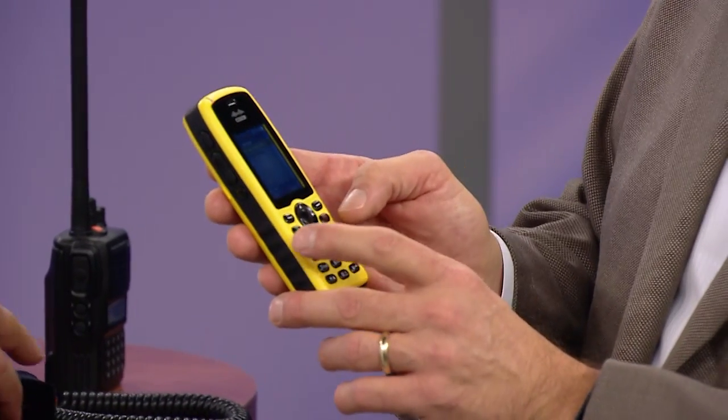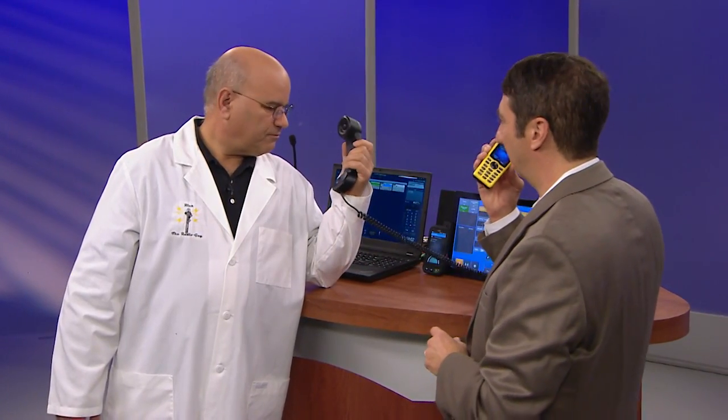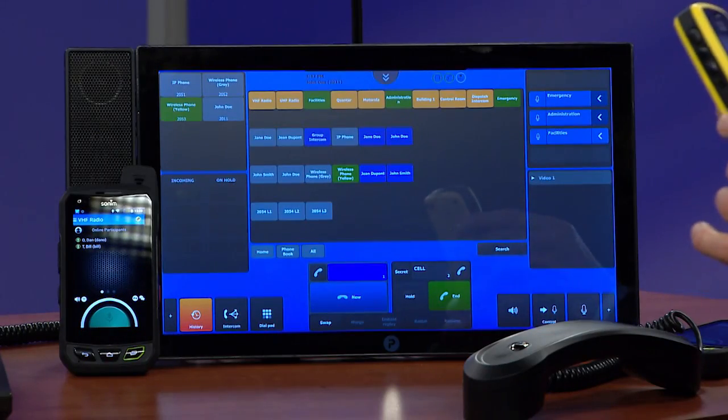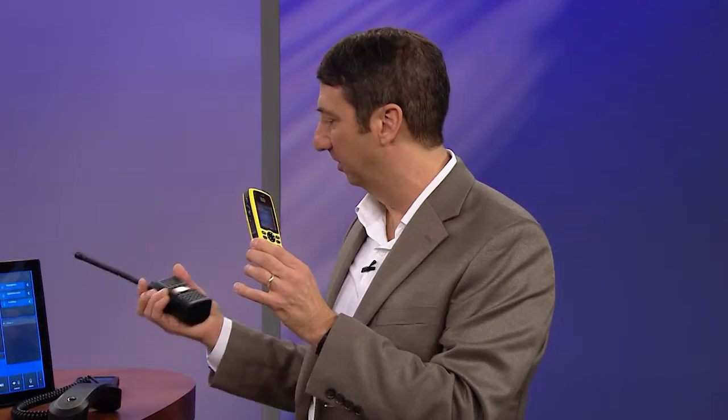So what happens is the user here just hits the green button to take on the phone call. Hello, hello. And you can notice they're not on the push-to-talk call, so you don't hear that person coming over the radio. They're just on a phone call. And then when either party hangs up, you hit your red button. It dismisses the call, and then it automatically goes back to the push-to-talk session. So this user's back on the push-to-talk group. You can push the radio, and you can hear it.